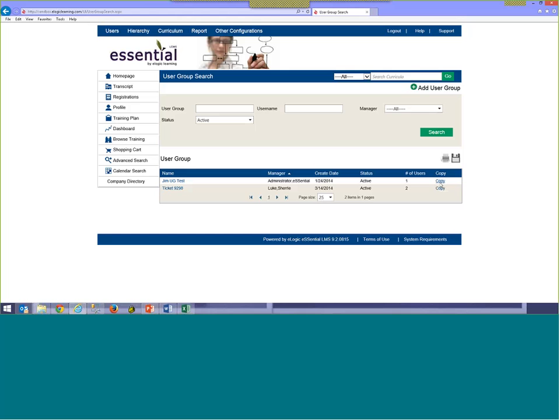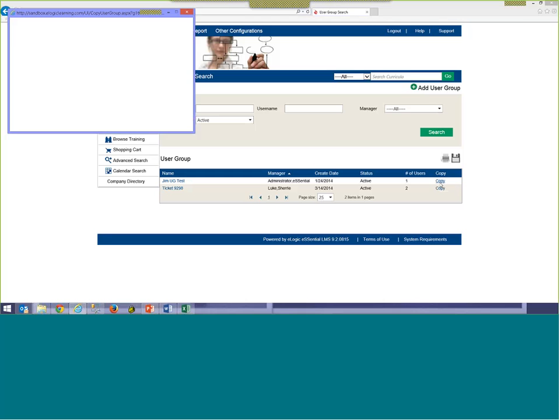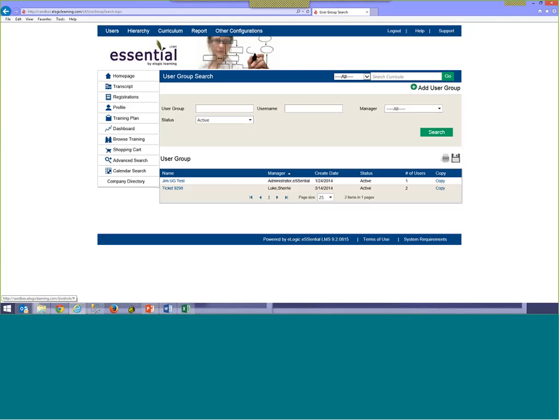So if you want to take an existing user group and just change a few of the items, you can actually select copy. So I want to copy Jim's user group, and I want to rename it. And then hit submit. And when I hit search again, there's my copy.